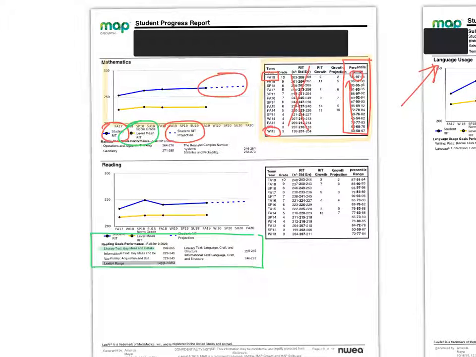So this student in particular, one of his lowest areas was vocabulary acquisition and use. If you're talking to parents who have questions about what can my child do to improve their learning, to improve their score, you can target those lower areas and say, they can work on vocabulary by reading more texts at a higher level, something along those lines. So you can be prepared for those types of questions and conversations by examining those little goal performance areas as well.